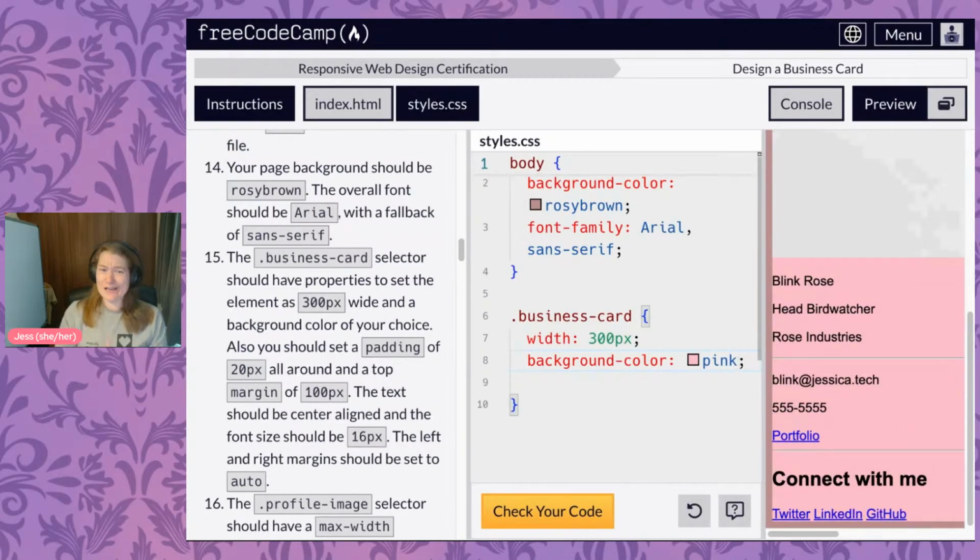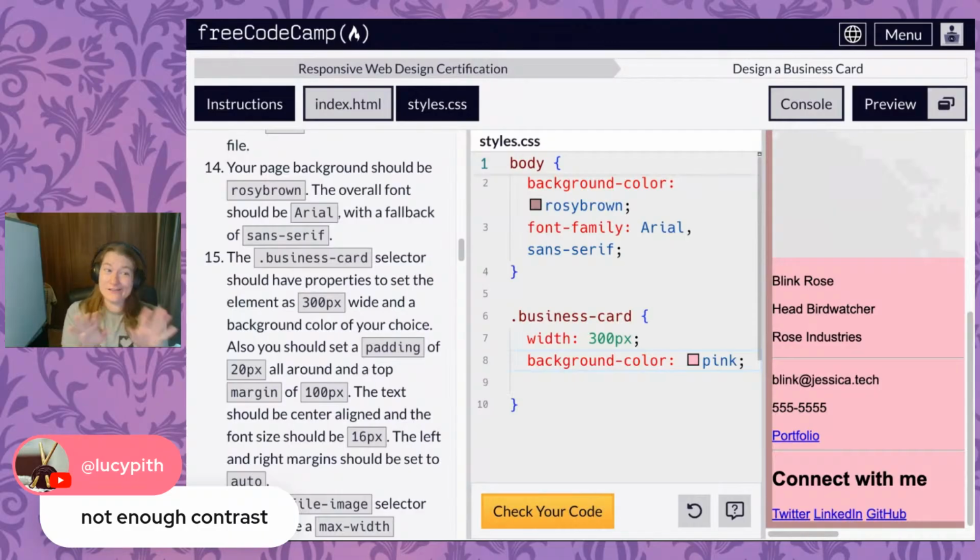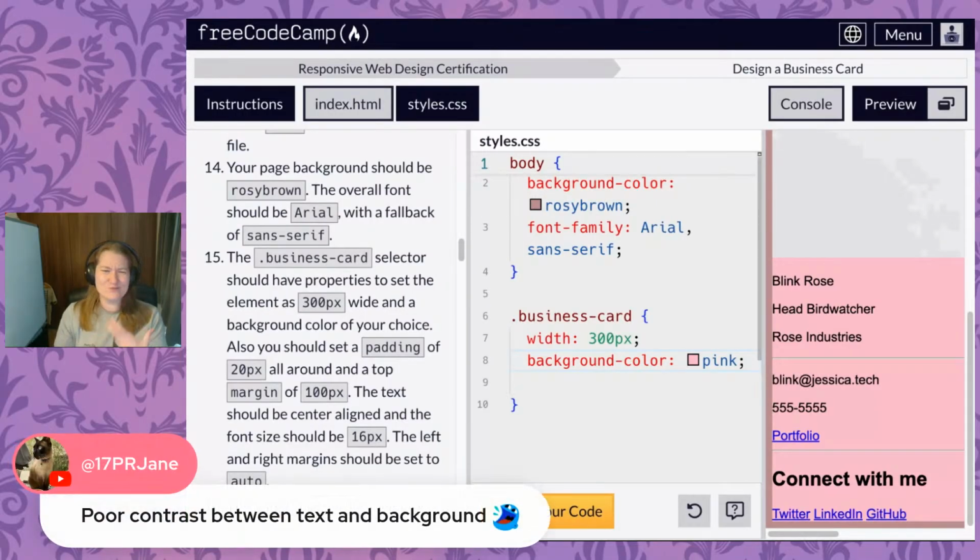These colors clash really bad. Thank you so much, Lucy. Lucy's like, Jess, do not put that black on purple. That's going to have terrible contrast, and that's going to make it really hard for people. Jane as well. Oh, this is really detailed. Poor contrast between the text and the background. So if we have poor principles of accessibility, folks who are getting this information visually aren't going to be able to perceive this.